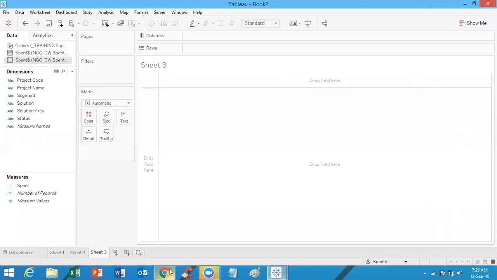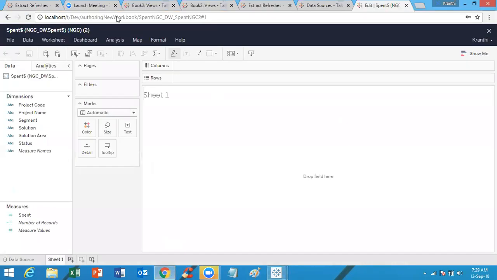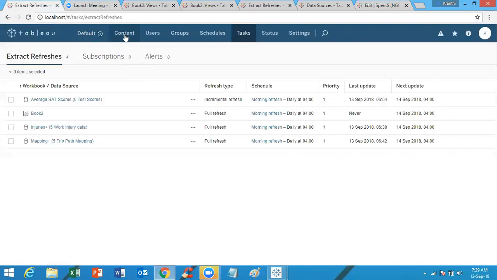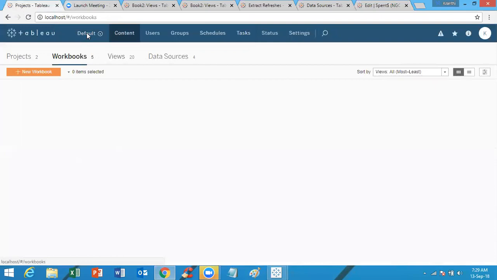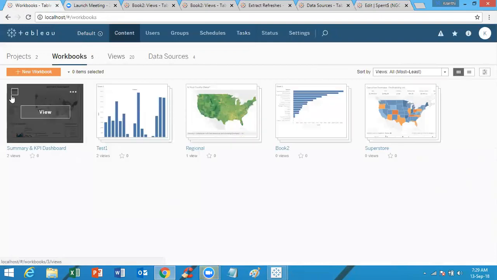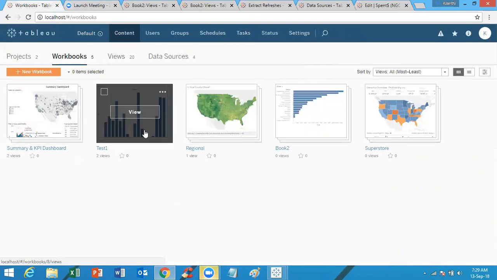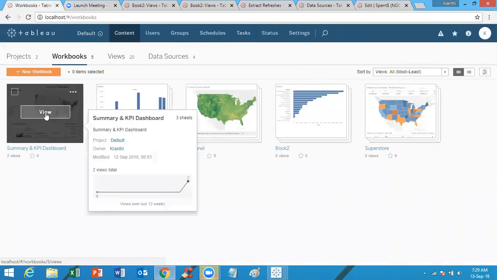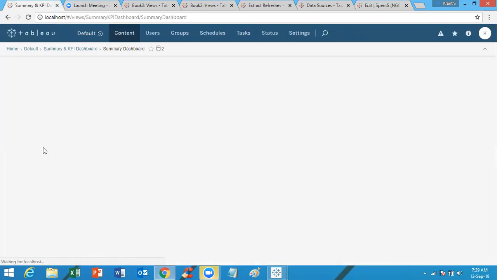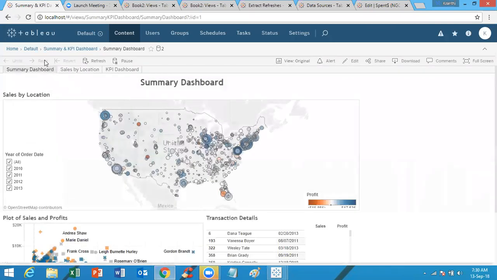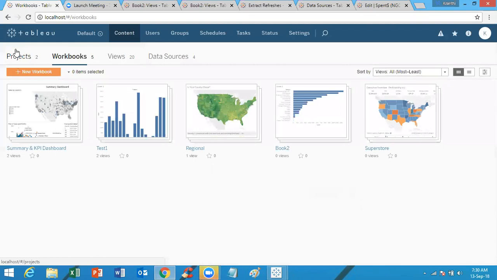Permissions can be set at the project level, at the workbook level, at the data view level, and also at the data source level.